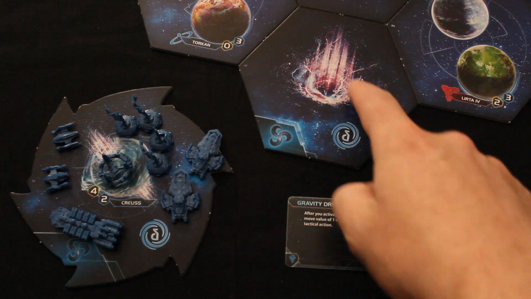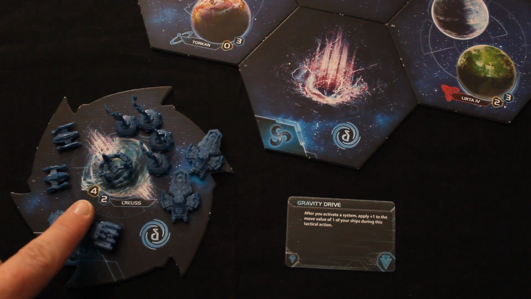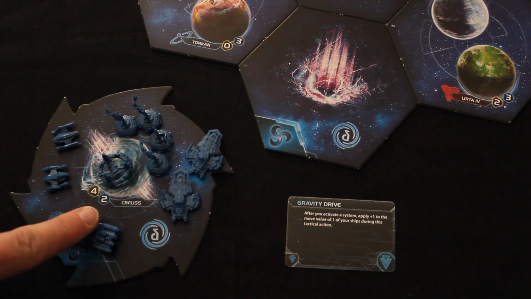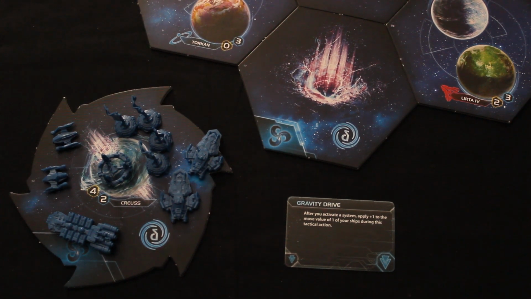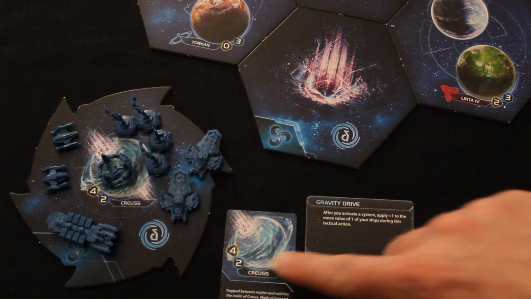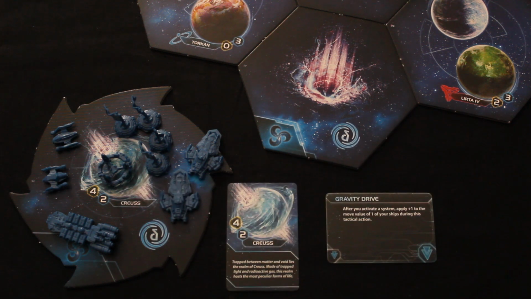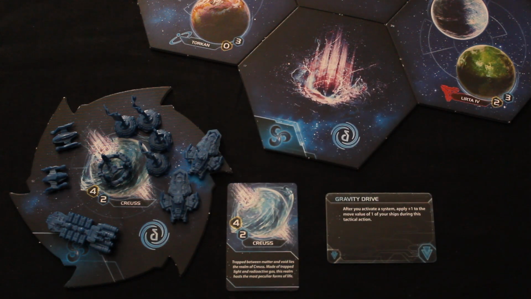There are no planets in this system. It's just like a fancy graphic for the wormhole, and your home system of Creuss with the 4-2 planet, 4 resources, 2 influence, is a pretty good starting planet. That means that you're going to have a production capacity of 6 with the card there, so you'll be able to build up to 6 units in your home system, bearing in mind that they're going to take a little while to get out and get onto the board as well.